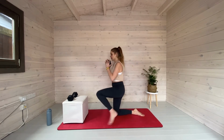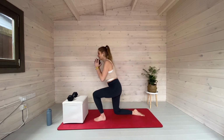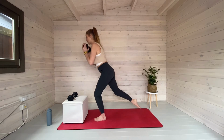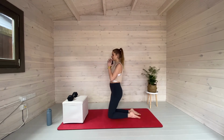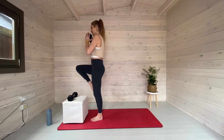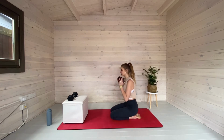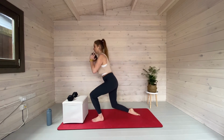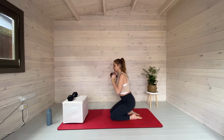This is a little bit for cardio as well, secretly. So again, you slow it down if you need to. If you're pregnant, you should feel like you can have a conversation. So if you need to go a little bit slower, that's okay. Likewise, if you're feeling good, you can go a little faster than me, totally fine. We have 10 more seconds on this leg, and we're going to do the other leg.